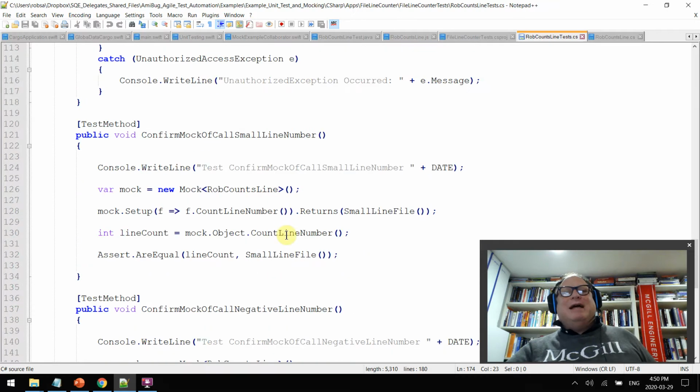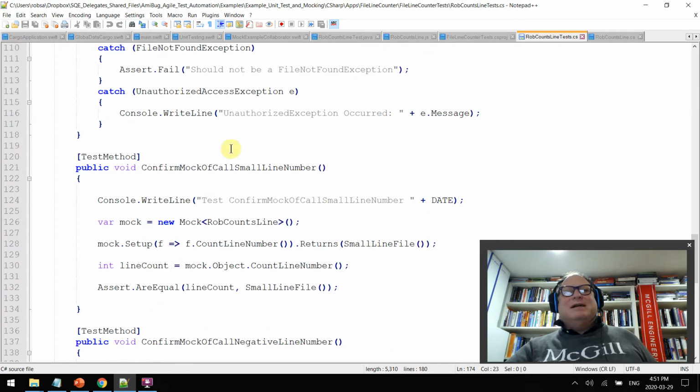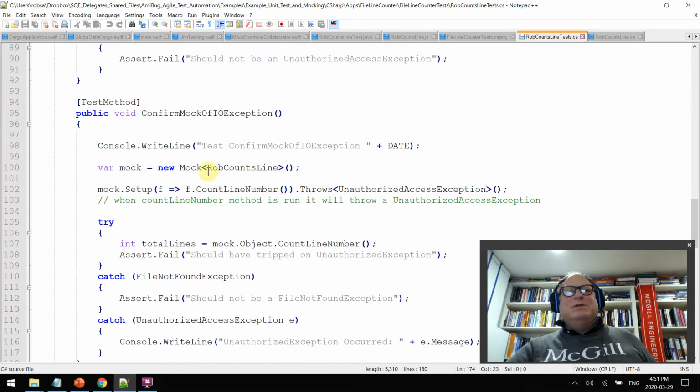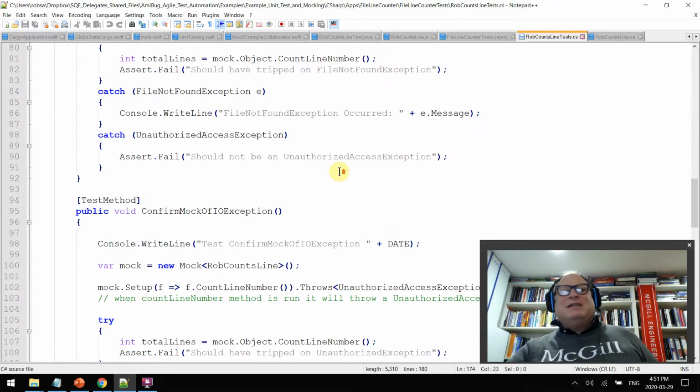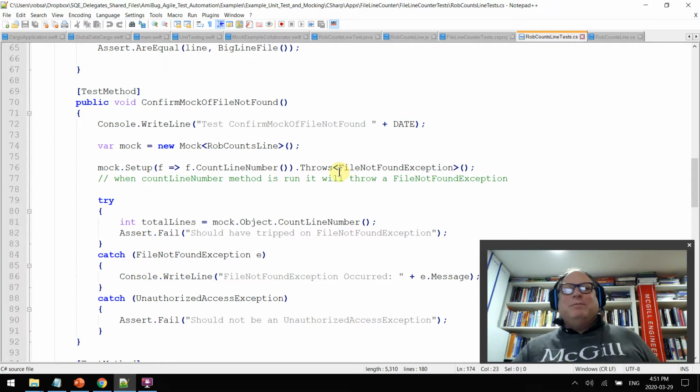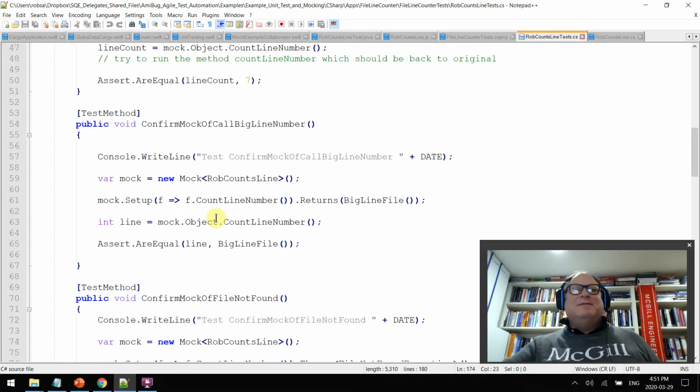Also, we might have a mock object for the case of an I/O exception. So what if we had an I/O exception? We'll simulate that with a mock object. All of this, this whole program file here, there's a copy of it in my course's examples under test-driven development.